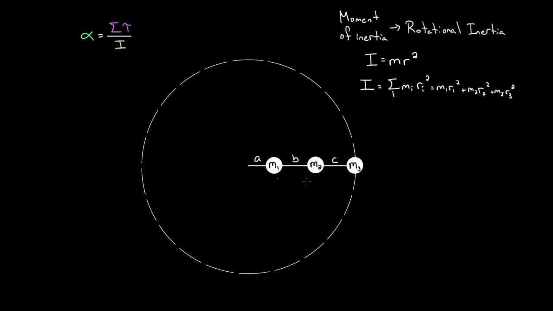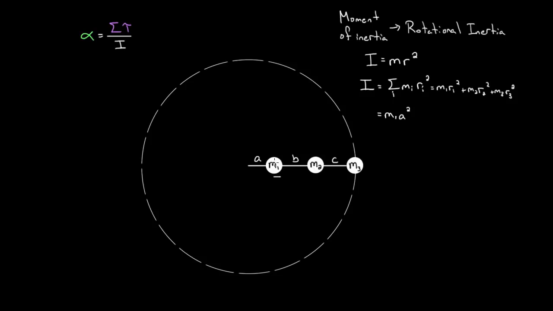So in other words, for this case here, if we really wanted to do it, we would say that the moment of inertia for these objects and this system in total would be, all right, let's take them in order. M1 is going to contribute m1 times its distance from the axis squared, which would be A. So we do A squared. And let's say B is just the length of this string. So B just represents that length. And similarly, C represents that length. And we're going to assume the radii of these masses are small.